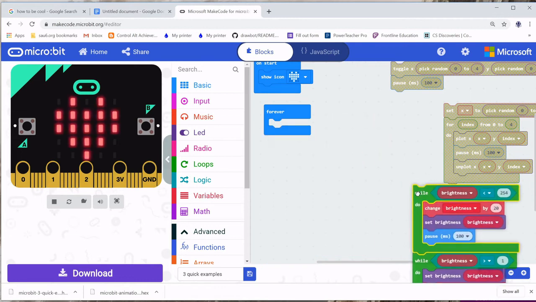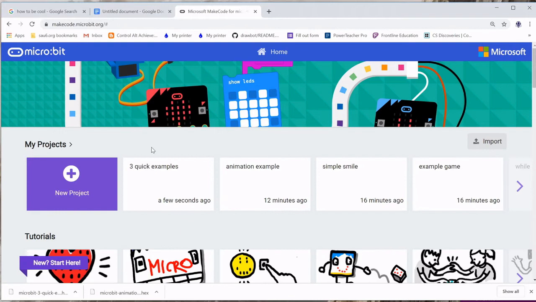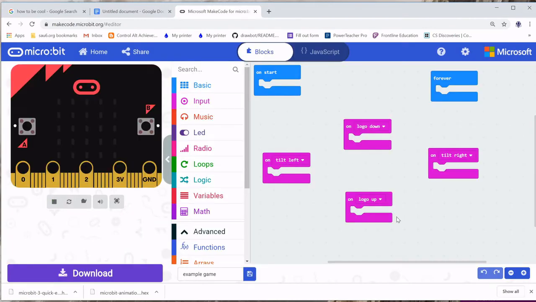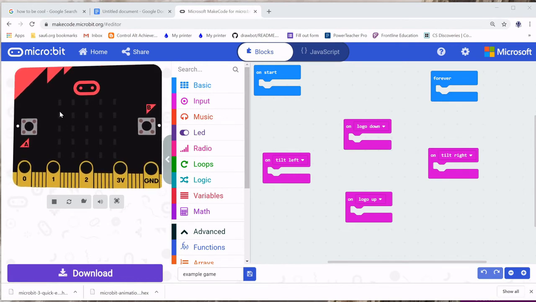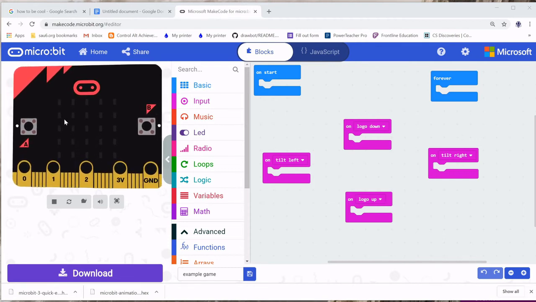All right, let's look at our final example. And this is an example movement game, and I'm going to be building this along with you so I can talk you through what I'm thinking about as I'm building it. As we know, the coordinate system has an x and a y. We also know that we can hold that value of the x and y in a variable.